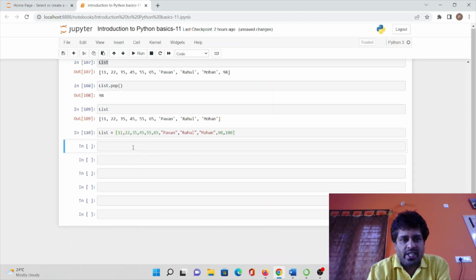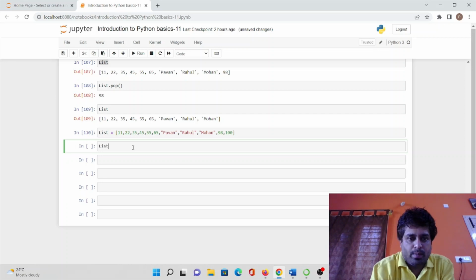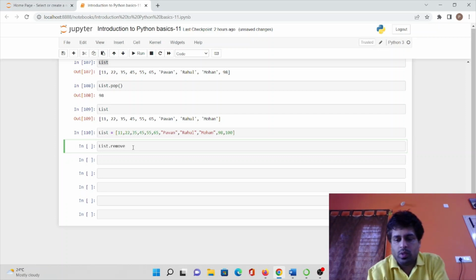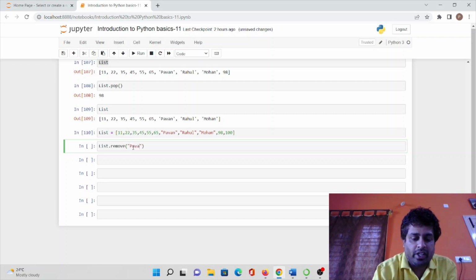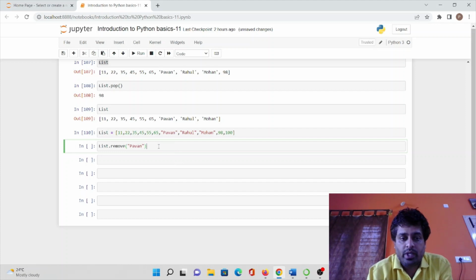I have defined that list. Suppose you want to remove any particular component or a specific element from the list, you can use the remove function and specify the particular component which you want to remove from that list.